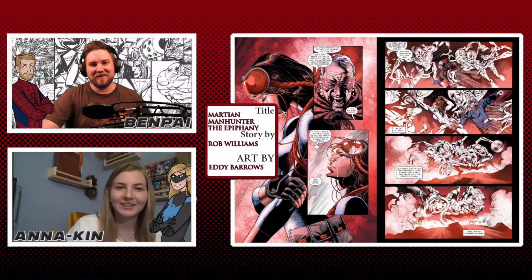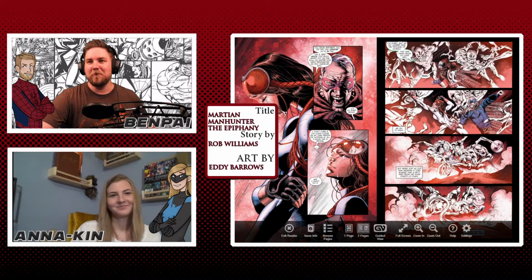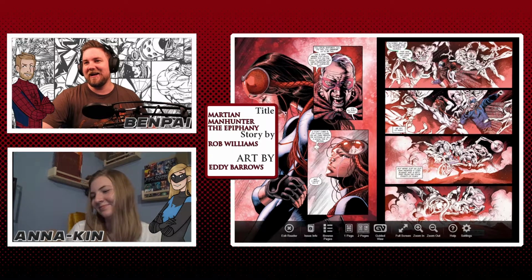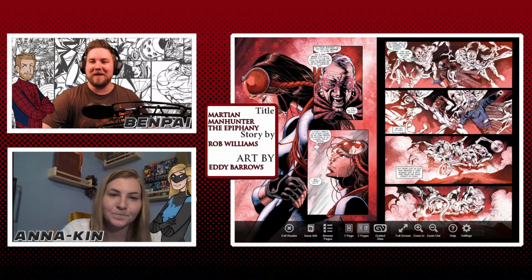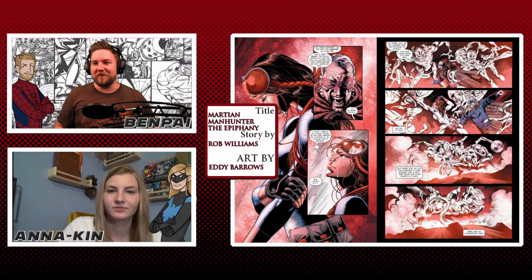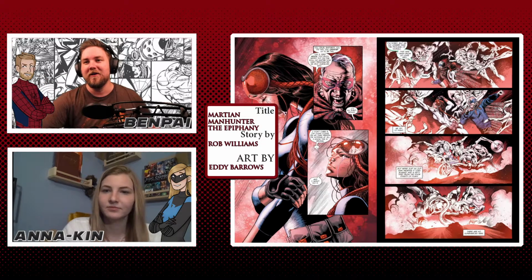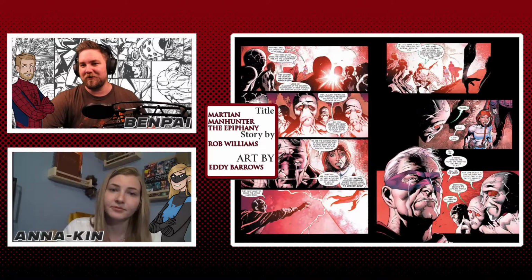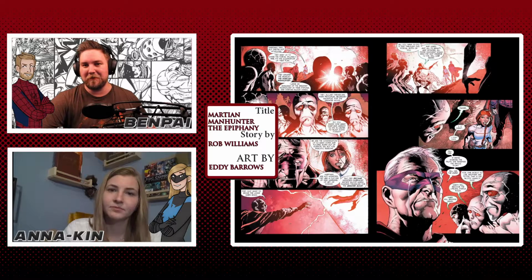Like, with Pearl's chin lifted up in one panel and tearful in the other. Yeah, and Mold's face, that is pure rage. And really awesome. I really like this page, and I don't know if it's because of how much I love the color red, but the color theory on these two, pretty much from the point where we start getting the white Martians and the big beam of Phobos coming.